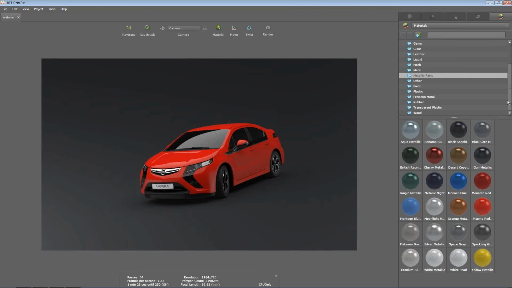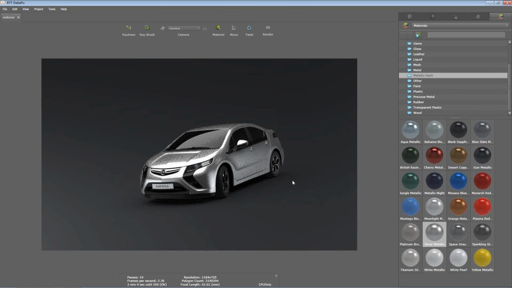This saves you the hassle of always having to tweak all the materials. You can just drag and drop one. For example, if you want the car to be green, you select the green material, drag it on the car, and there we go. Just a matter of a second. And if you want to have it blue, it's as quick as that. And if you want to have it silver or yellow or something like that, this is really a very basic operation, not taking much time and not being very complicated.